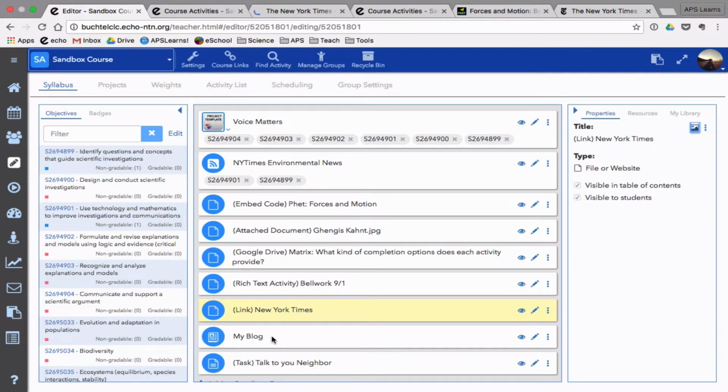You can create blogs, so students can make their own blogs. In this case, when I go look at it, I will see the student blogs. I believe these are not made public, but I will have to double check and make certain of that.